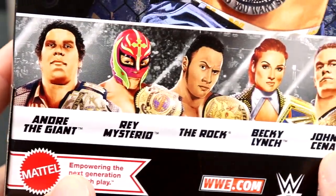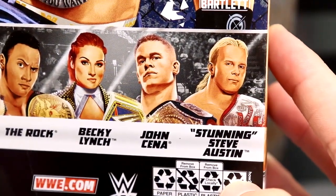But the rest of the figures in the wave, you have Andre the Giant, Rey Mysterio, The Rock, Becky Lynch, John Cena, and Stunning Steve Austin.